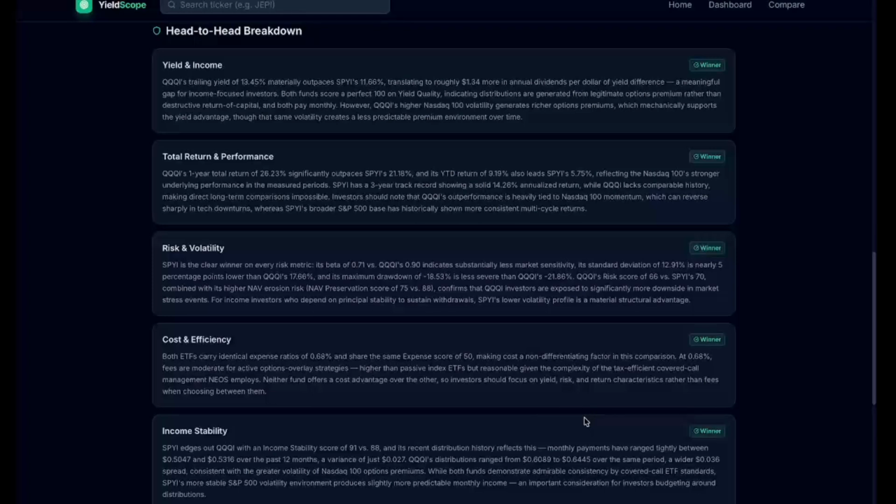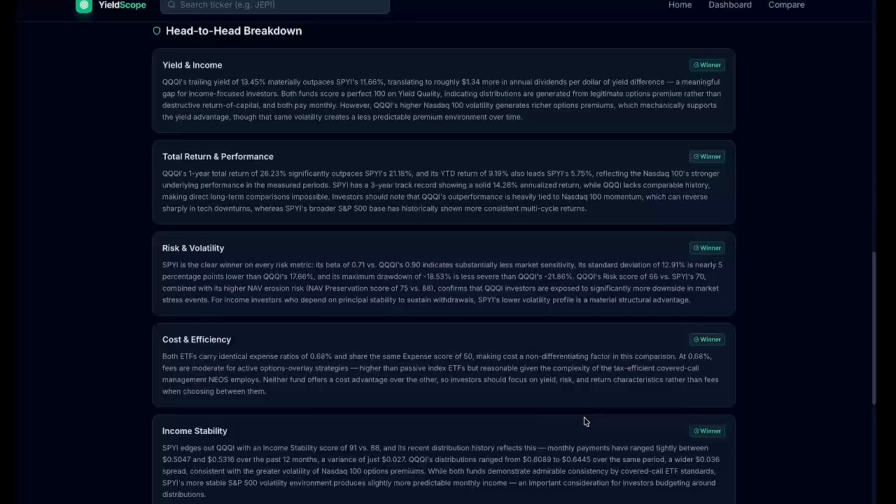For cost efficiency, they are basically the same because both funds have the same expense ratio of 0.68%. For income stability, SPYI has a slight edge. Its distributions have been more stable, while QQQI has a slightly wider distribution range. So again, the conclusion is balanced.